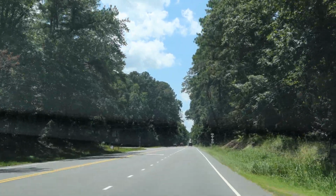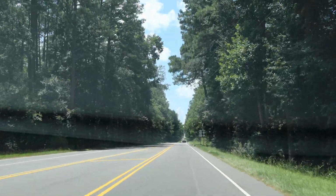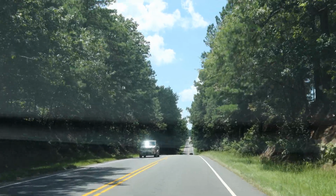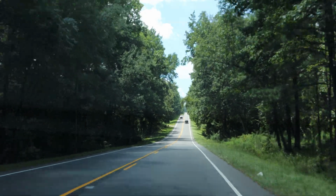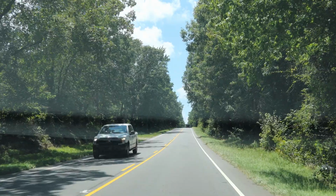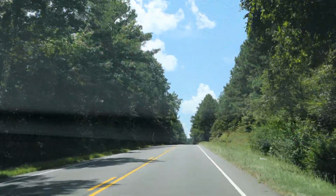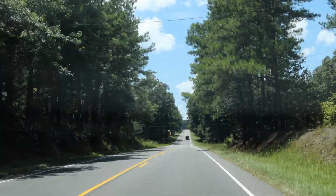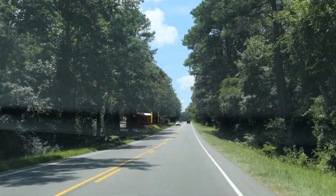Yeah, well, I think it has to do with the sun angle. It's not low in the sky, it's very high in the sky, almost directly overhead, so the shadows are straight down onto the road. Anyway, I'm sure at the top of the hill it loses perspective of the road, doesn't see lines, and then all of a sudden as it starts trying to acquire the lines, it sees this dark shadow across the road, and it says, oh, that could be something, so it hits the brakes pretty hard.